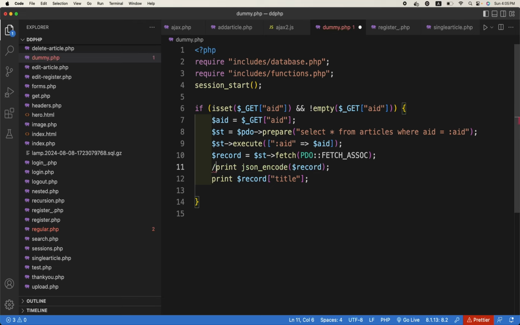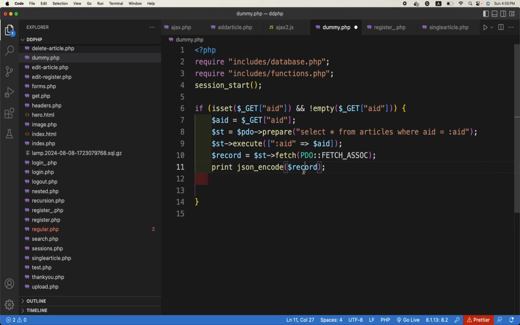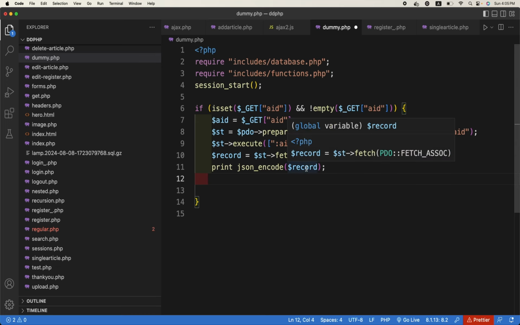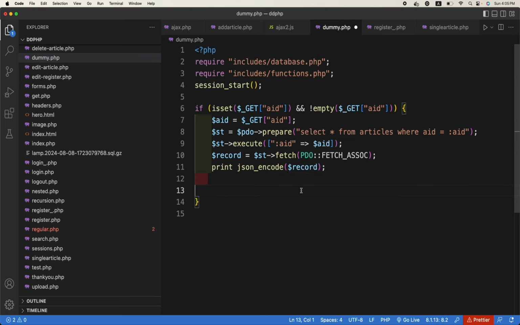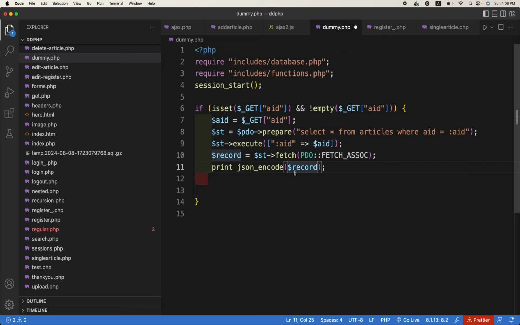But if I use this function json_encode, the record has all the database columns in it, since we have select all. So this record is an associative array. What this function does is print json_encode record. In PHP it makes JSON from a PHP array.